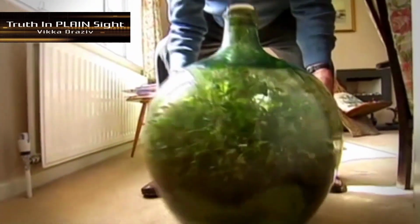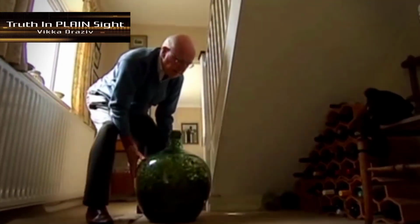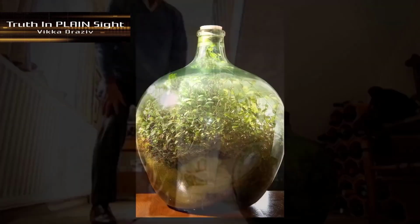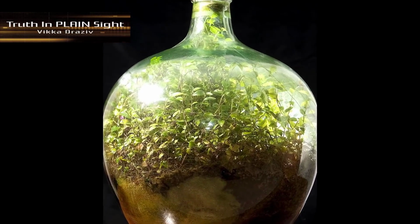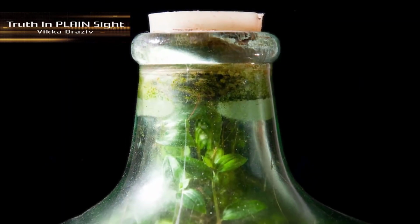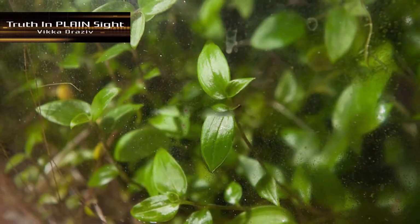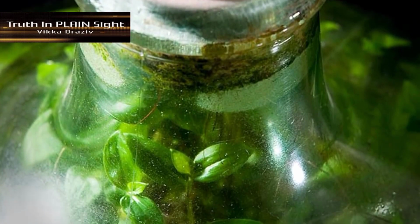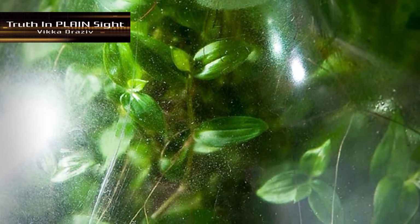The glass container is located under the stairs in the hallway of his house, where it has remained for many years. Since it has never been reopened, it has never been pruned, it only appears to have grown to the limits of the bottle. It may seem strange to some that a sealed terrarium plant garden should thrive. It thrives, but it isn't strange. The garden is a perfectly self-sufficient ecosystem.